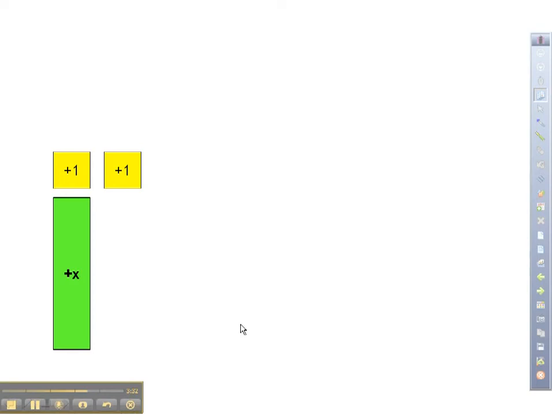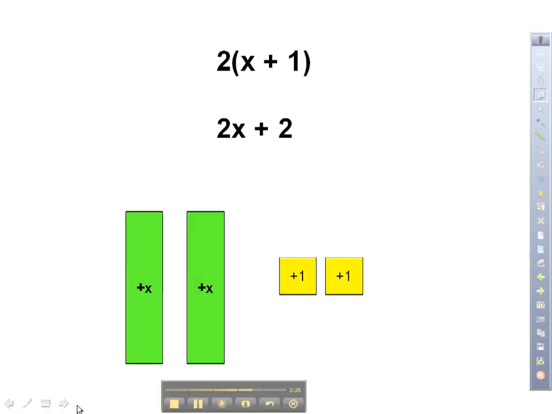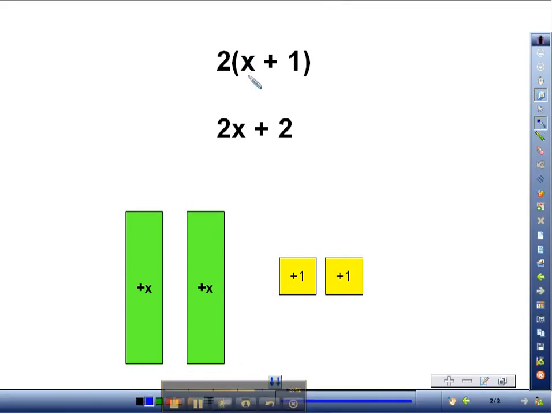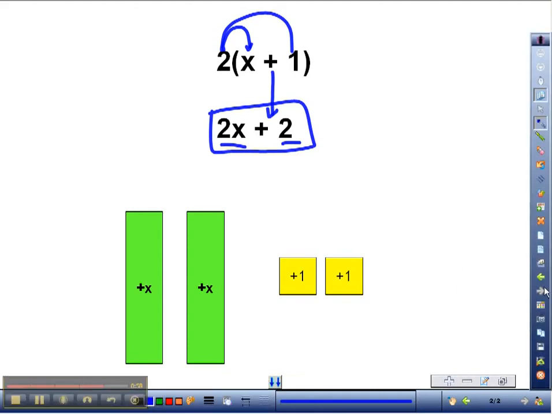All right, let me go back. Whoops. Let me move this little thing out of the way, and I'm going to go back. I want to show you how distributive property works on this. This is the reason we use distributive property, because sometimes something in the parentheses is a variable and I don't know what it is. So if I take that and multiply 2 times x, I get the 2x. I'm going to bring down that plus sign, and I'm going to take 2 times 1 and get the 2. And that's my answer here. That's simplified form. Let me move that back.